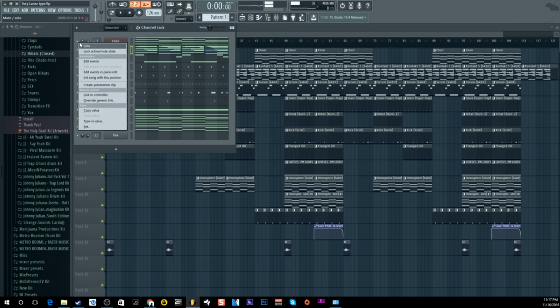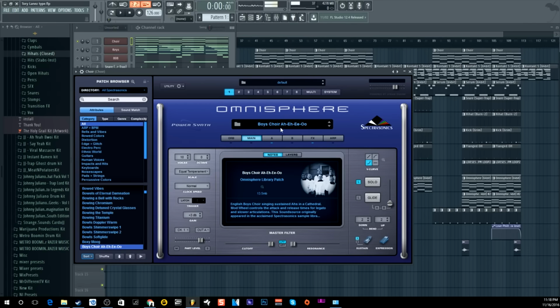So first, I'm going to start with the choir part that I started with. If I'm not mistaken, this is an Omnisphere patch. So we're going to see if I'm right or wrong. It's taking a while to come up, but I think it is an Omnisphere patch. All right, so come up. There we go. Yeah, and it's the boy choir, as usual.